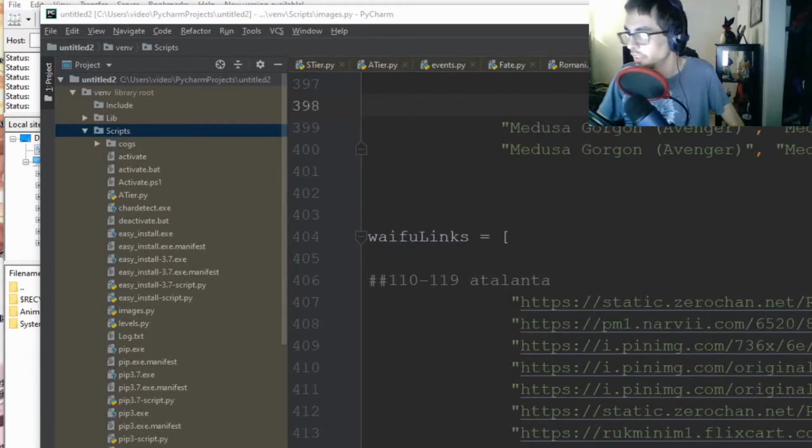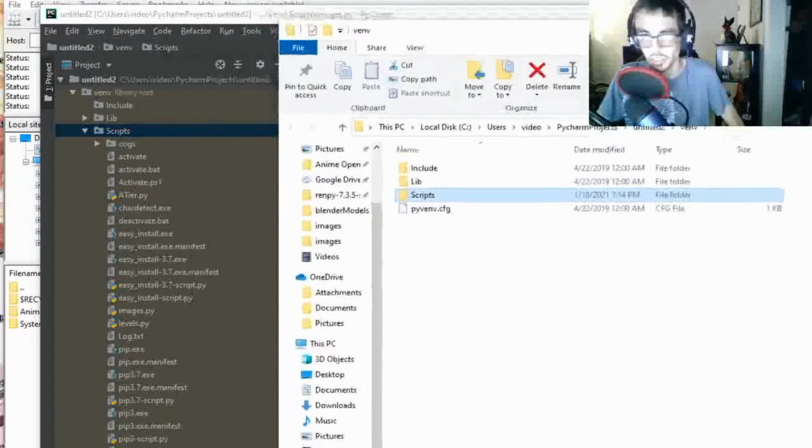And so basically, in FileZilla, you're gonna go to this directory.